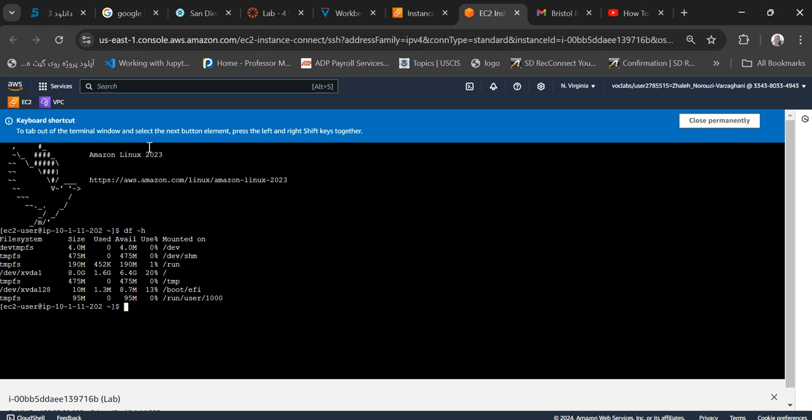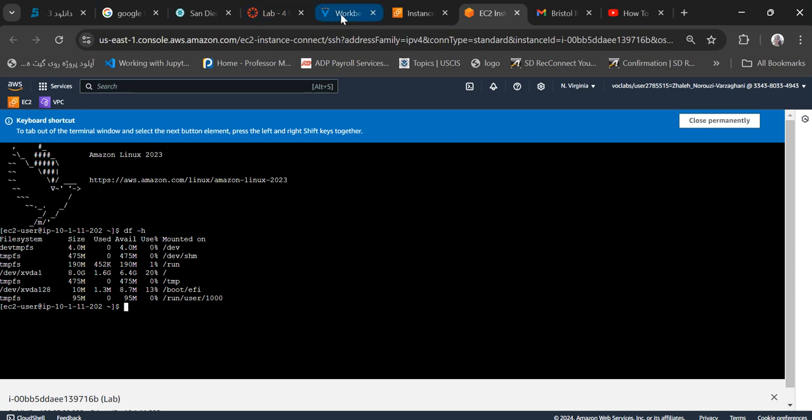The output shows that the original 8 gigabyte /dev/xvda1 disk volume is mounted, which indicates that it is the root volume.